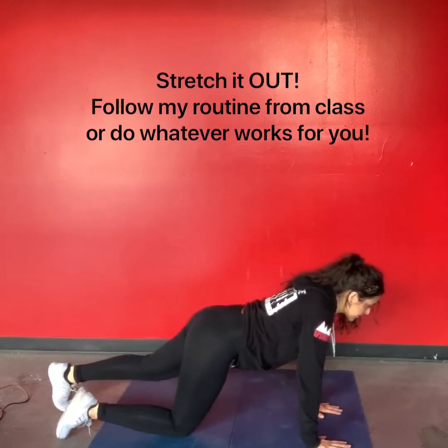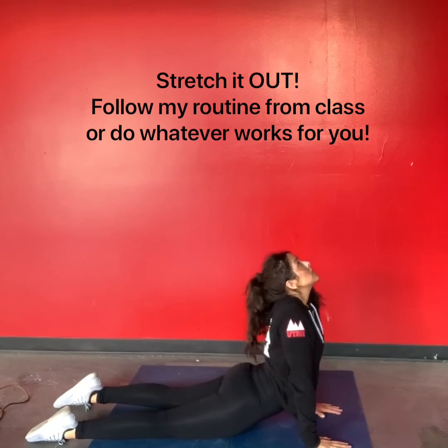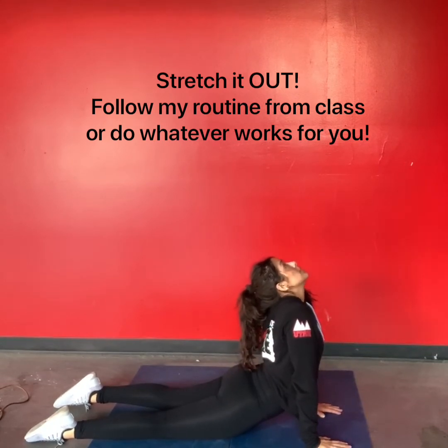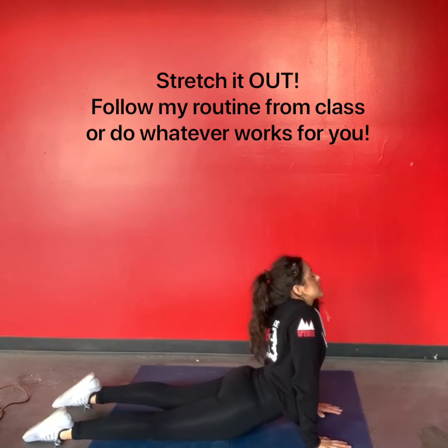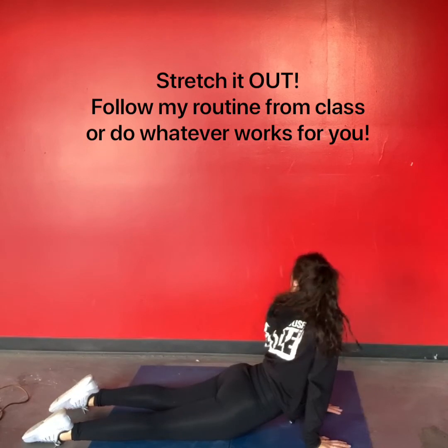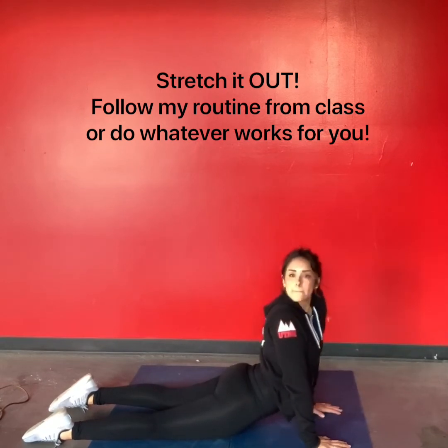We're gonna take it into a cobra stretch. Most of you know my little routine I like to do when I stretch. We're first looking straight up. Try and maintain contact on the floor with your hips. Looking over your left shoulder. Catch your breath. Look over your right shoulder.